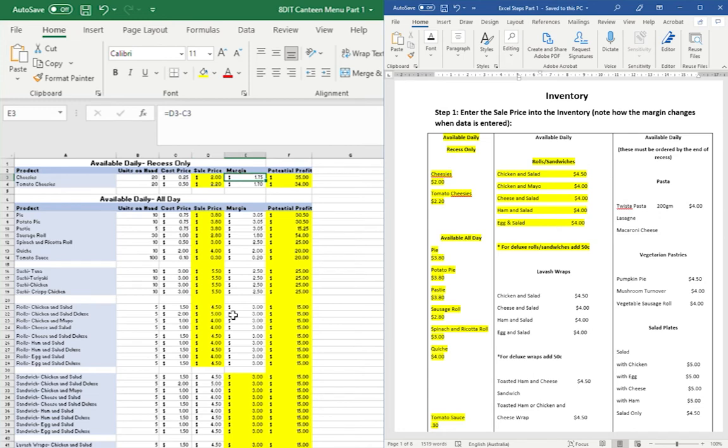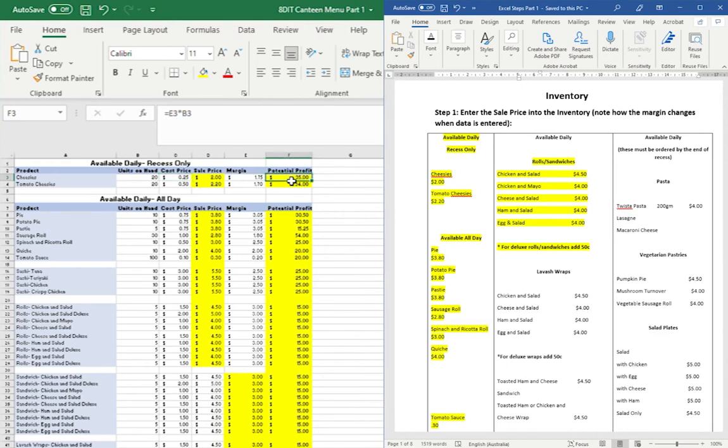Margin is another fancy word for profit, but it's for one. So for one cheesy, the profit that the canteen makes, the money that they make, is $1.75. We can find that by using some math. It's the sale price, take away the cost price.